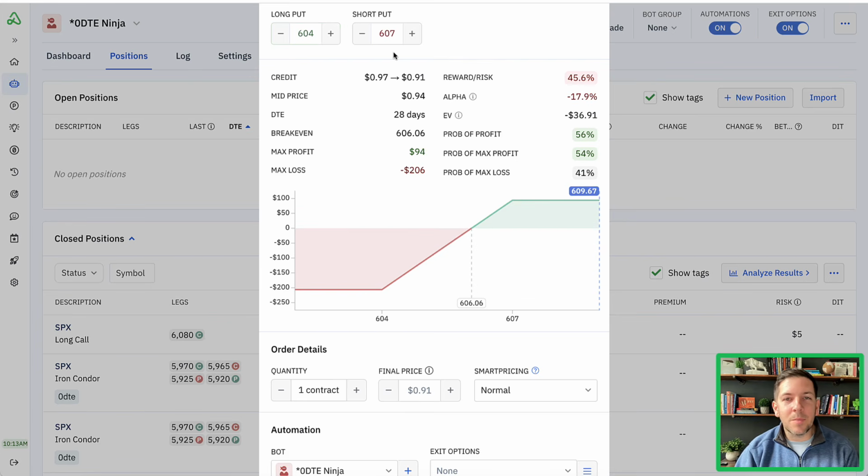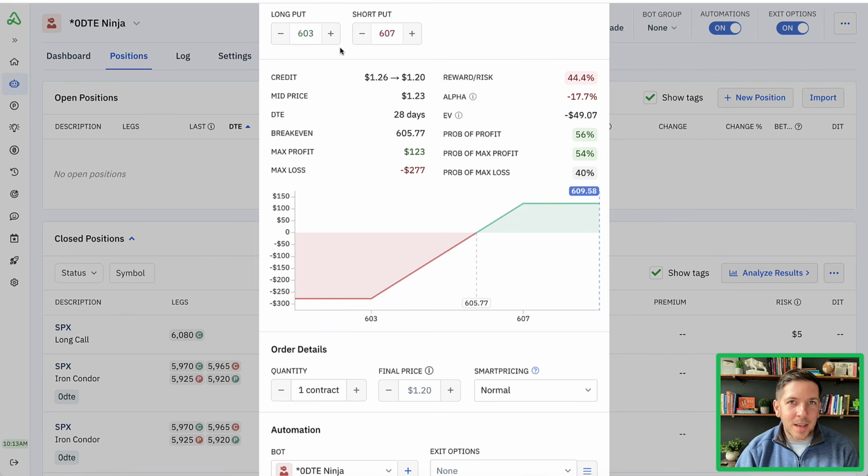But again, you can always mess around with the strikes here and see what works for these different types of positions. Now, this is the benefit of using trade ideas, which we'll go back into in a second. You can see that it's really hard if you're just picking and choosing the different strikes to find a trade that works and meets all of your criteria. So it might take a little bit of time. If that time is very important to you, it's just better to use a tool that can help surface some of these ideas for you. But you can get the general structure and setup of the trade here. The market's trading at 609 and our break even is at 605. So as long as the market were to stay above 605, if we were to enter a trade like this, then we would make money at expiration.